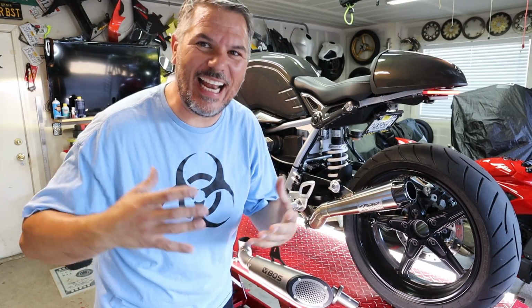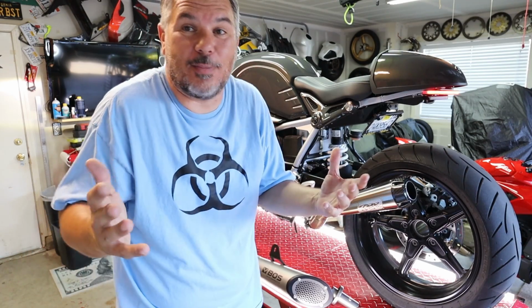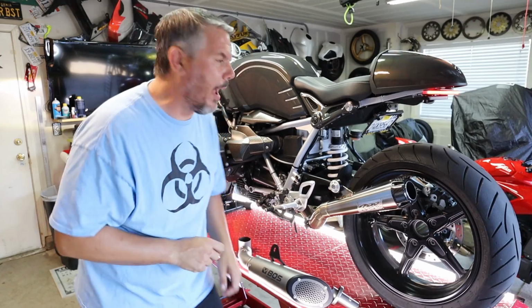It almost sounds like an airplane. I absolutely love the sound. It's such a unique sound. There's no other bike in the collection that sounds like this, so I love it. Give it a little wrap real quick on you.